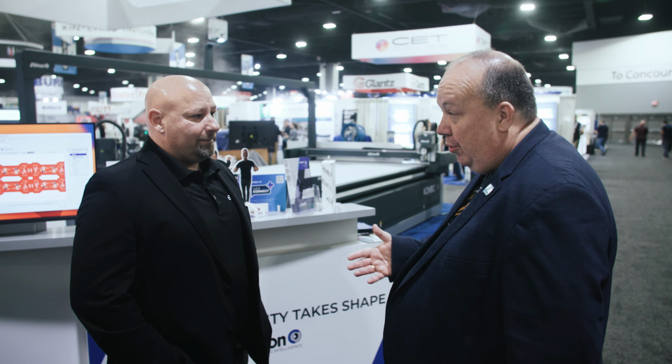Is that easy to sell? I mean, when customers come to your booth, and we're here at Printing United, where you probably have a lot of competitors, right? I was just wondering, when you have something that is a huge benefit, you have to tell the customers in order for them to understand. So when they see it, do they realize the importance of it? Yes. The best part is when you can get someone in front of the machine and watch it operating, that sets it apart from everybody else.